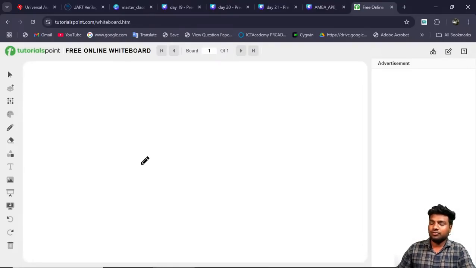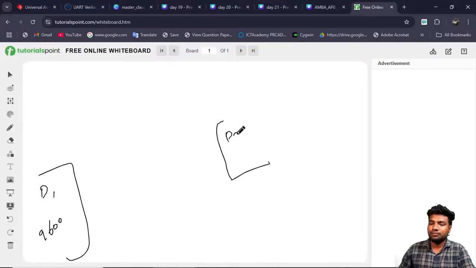My question is this: device 1 has a baud rate of 9600, and device 2 has a baud rate of 115200. Device 2 has the highest baud rate and will receive data, like a receiver, while device 1 is like a transmitter.